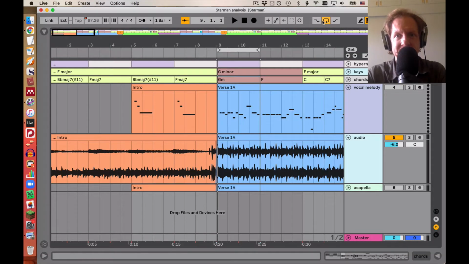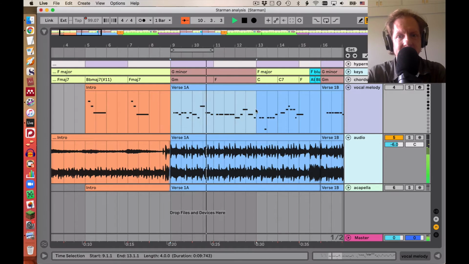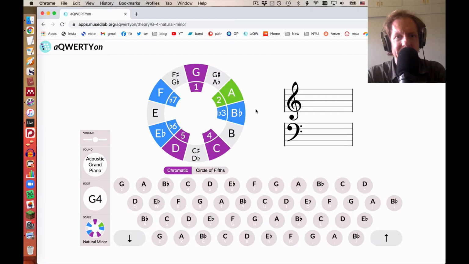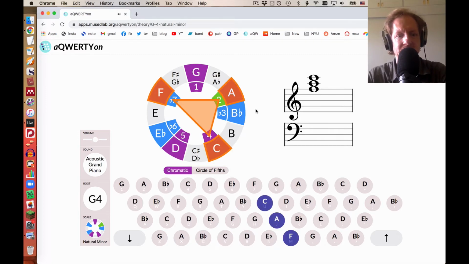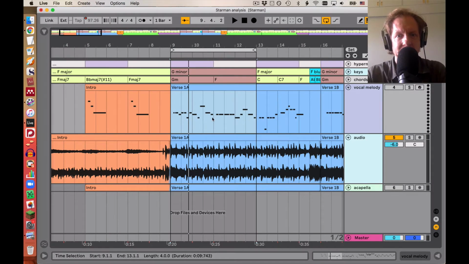And that would make that second chord, that F chord, not the tonic at all. I hear that F chord as the 7 chord. 2, 3, 4, 5, 6, 7. Yeah, I hear that as being the 7 chord, and all of this as being a G natural minor groove.